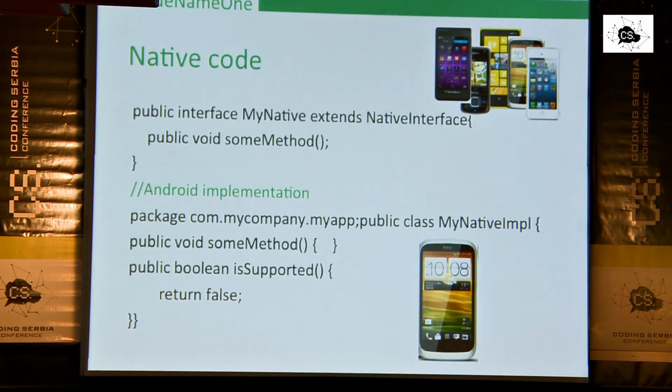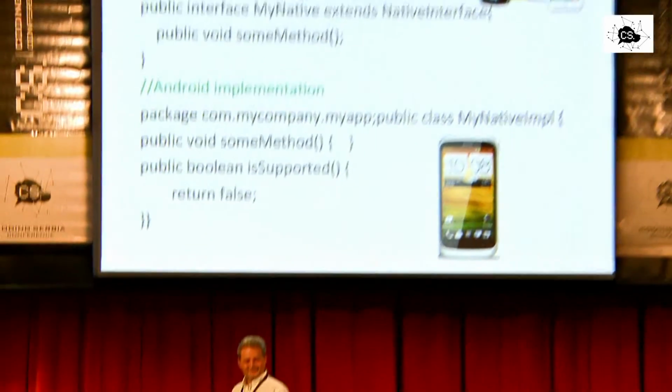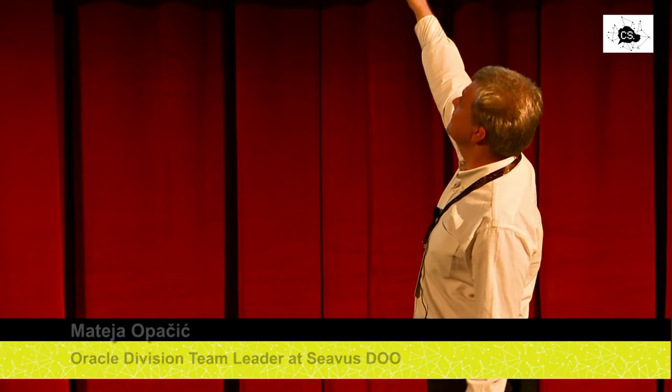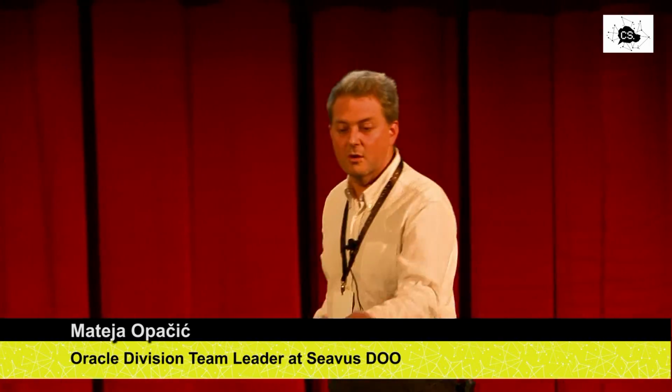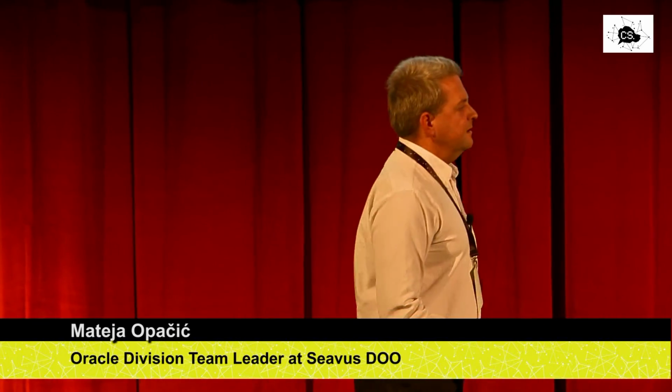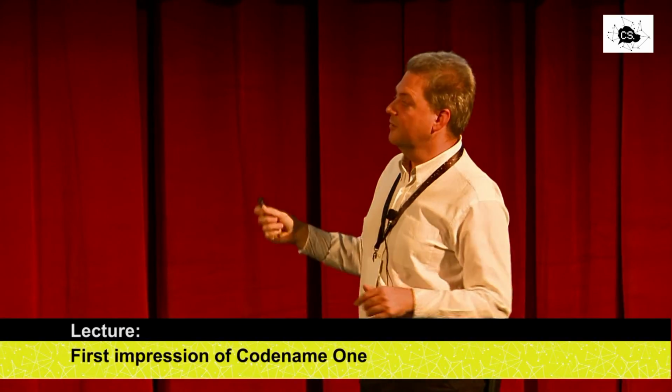And this is interesting. If for some reason you need native code, for example, something that only iOS has and no one else, for example, this 5S fingerprint reading, okay, no problem. In your application, you make some interface and say, okay, this is my interface and method which should return what you need in your application from this native code. And then CodeNameOne will generate these points for accessing this for all platforms.